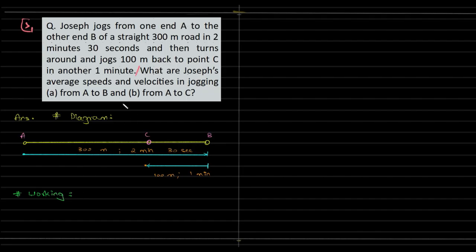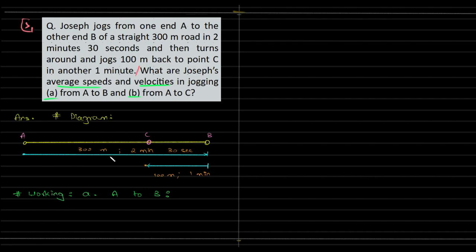We have to figure out two things. I forgot to mark both velocity and speed for two different cases. So please don't forget when you are doing something like this. Questions are easy, but we miss out what we have to find. That has happened to me also, happened to my students also. So there is a high possibility that it will happen to a few of you at least.